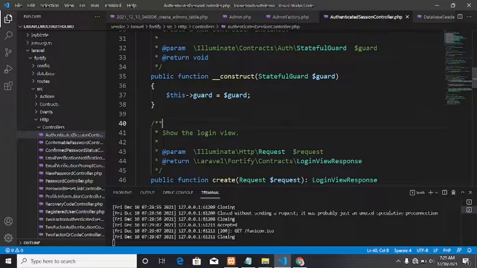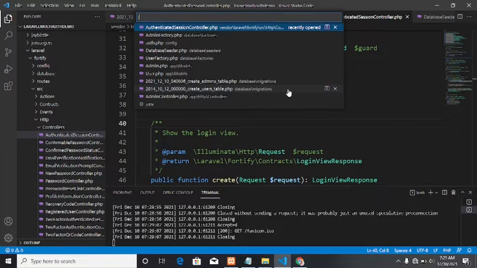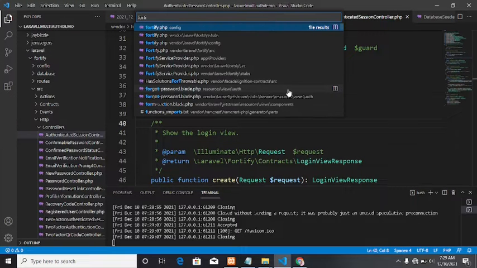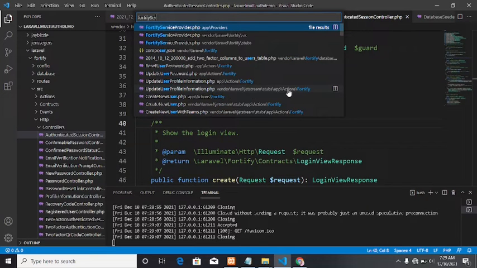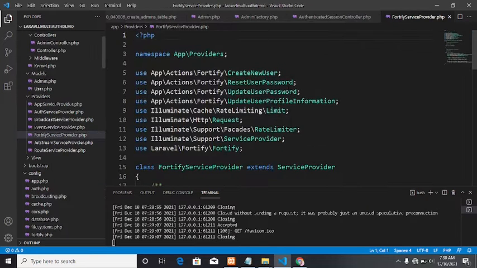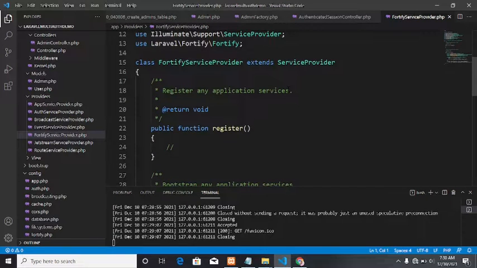So what I want us to do now is go to this file called the Fortify service provider. Locate the Fortify service provider, go to this file, and register the following classes.